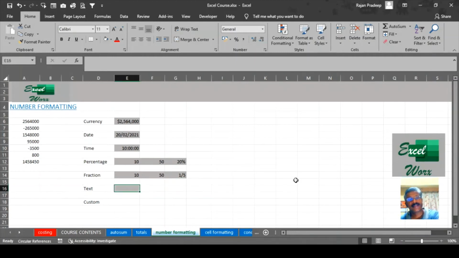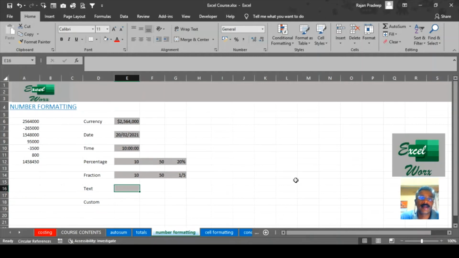There are some instances where you need to display numbers in form of text. How does it happen and when does it happen? When you have preceding zeros in a number, say for example 4 zeros and then 1 2 3 4, a number like that, it could be a social security number, it could be anything, then it's important to format it as text.